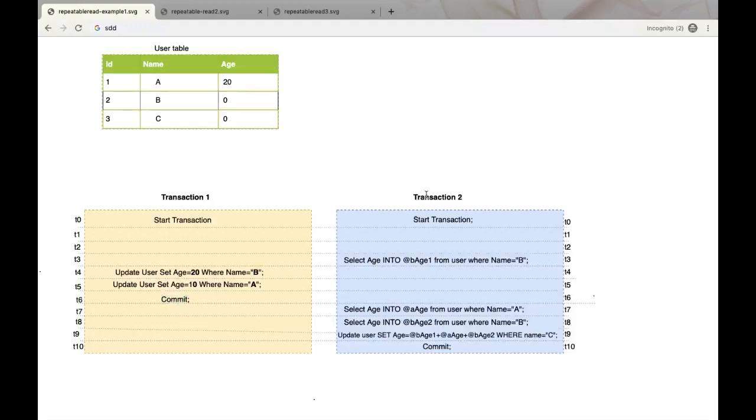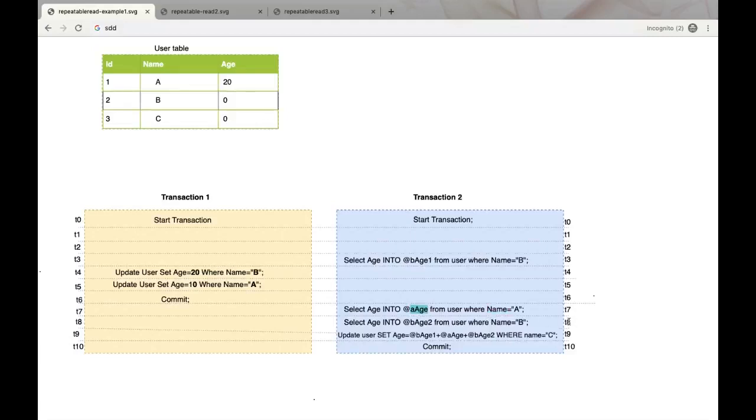In transaction 2, we have a select statement that gets the age of user B and assigns the age to a variable BAge1, and we have another select statement that gets the age of user A and assigns the age to a variable AH.